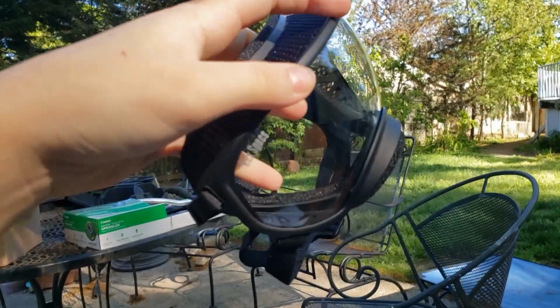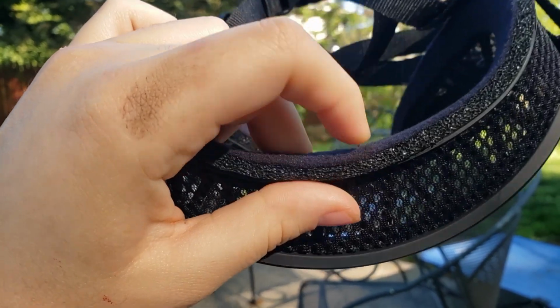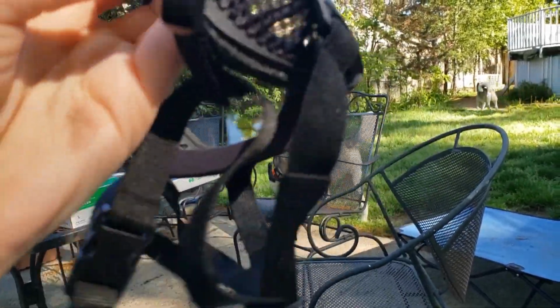So these are really well made. It's got like a rubber, so it's flexible here, and then here it has some foam so it doesn't hurt against them, and then mesh so their eyes still get air.